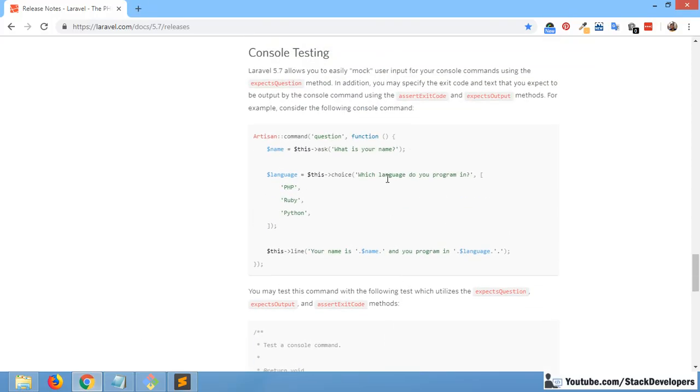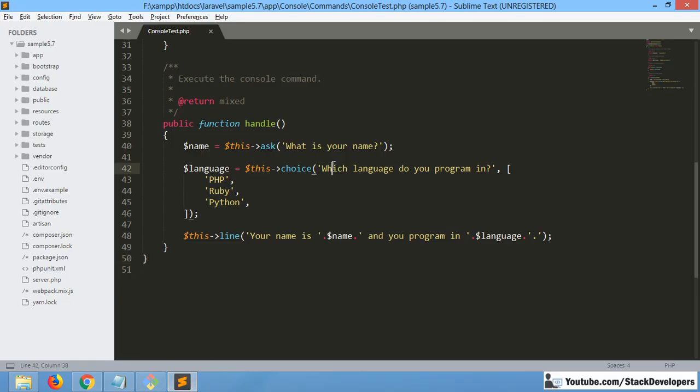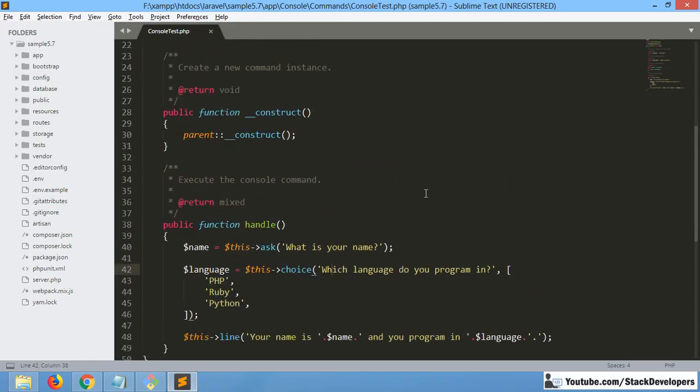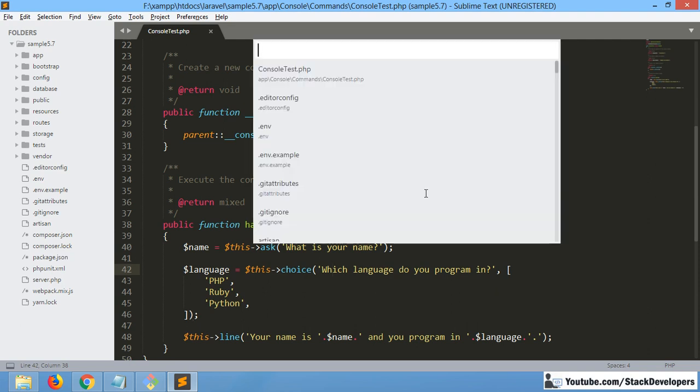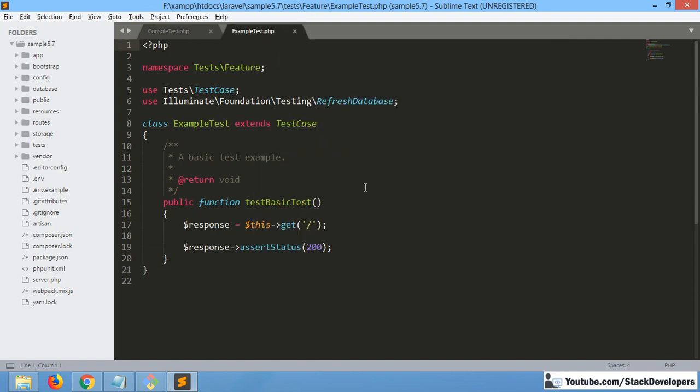So now we are going to modify this function, but not here. We will modify some other place. We are going to add the function provided by Laravel. So what I am going to do is update the example test file that is located here in tests features, and I am going to update this basic test feature.